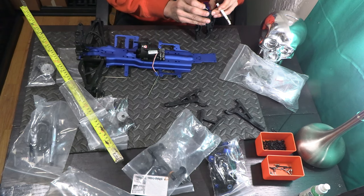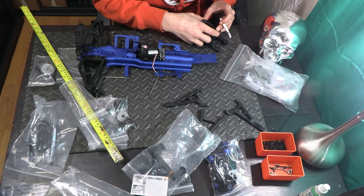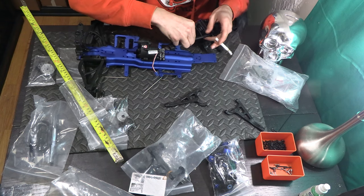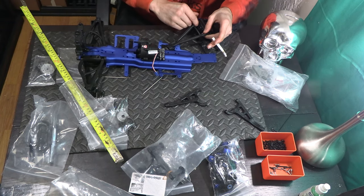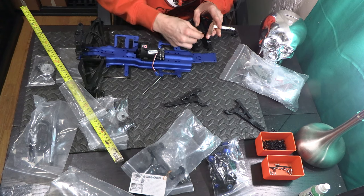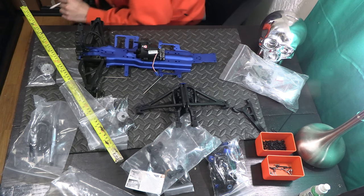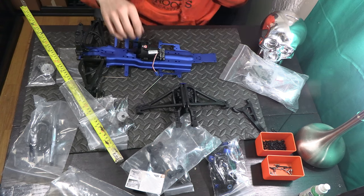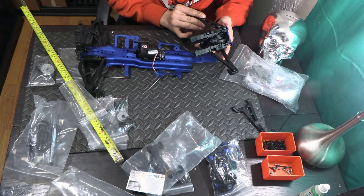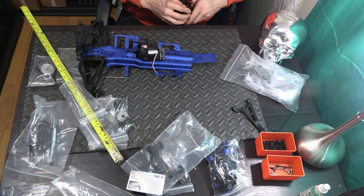First thing - Traxxas Slayer update. About a week and a half ago I said I purchased the Traxxas Slayer - I was actually expecting to unveil it today but the problem is it's still in the mail. So the Traxxas Slayer update is: it ain't here. There's no Traxxas Slayer in any of these boxes. But every single item - we pretty much got the front bulkhead kind of wrapped up. We'll put the top arms on and then we're gonna continue to look at the brand new HPI Savage.